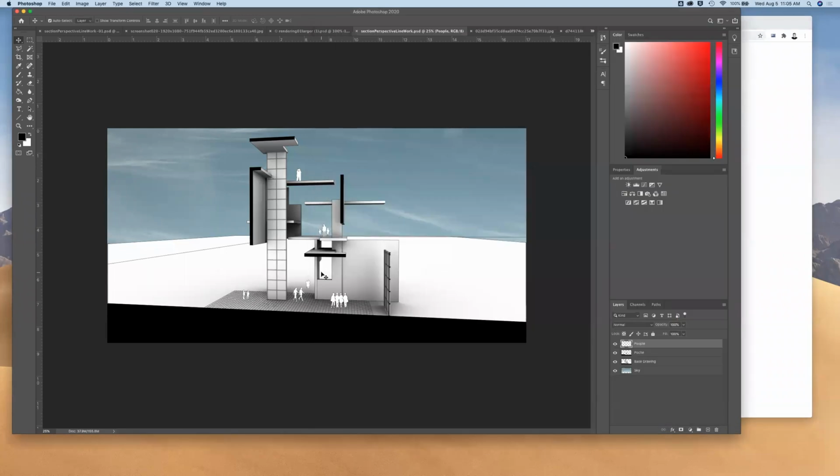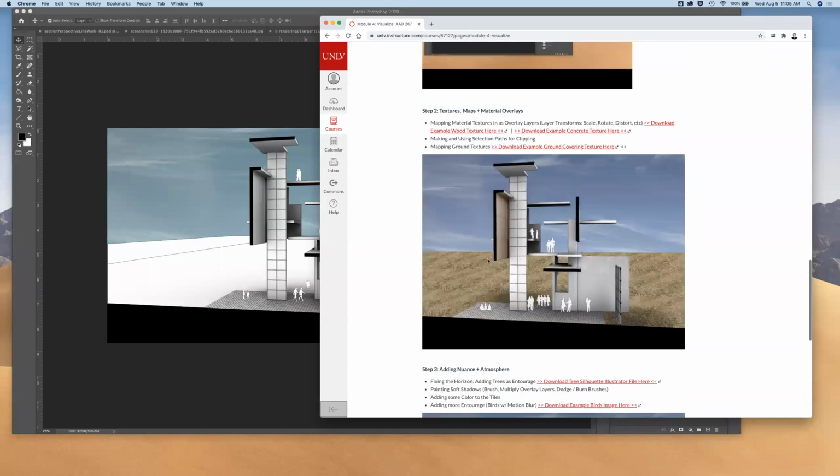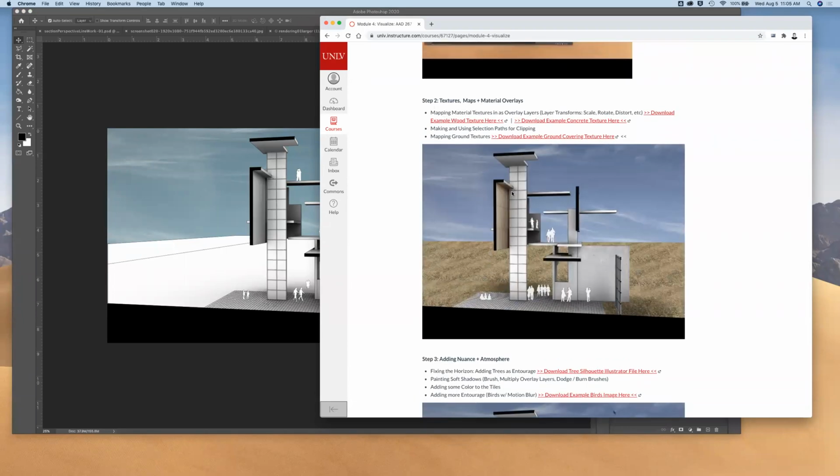So this is where I'll start today. But again, just to recap, what we're going to do today is begin to assign some materials. We're going to map materials on, instead of mapping materials in the rendering, which can be a real pain. I'm going to do that after the fact here in Photoshop, and then we're going to add some wood pattern and some concrete pattern to some of these otherwise blank surfaces in our model. And then we're going to do some careful selecting around our model. What you'll find is that we're going to have to add things like trees, vegetation, ground, things like that, that look like they're behind the building, but they'll actually have to sit above that base drawing layer.